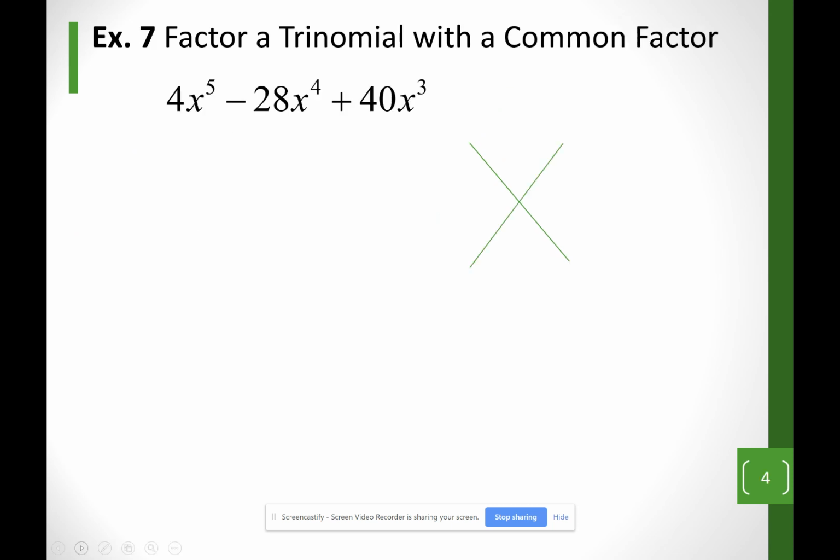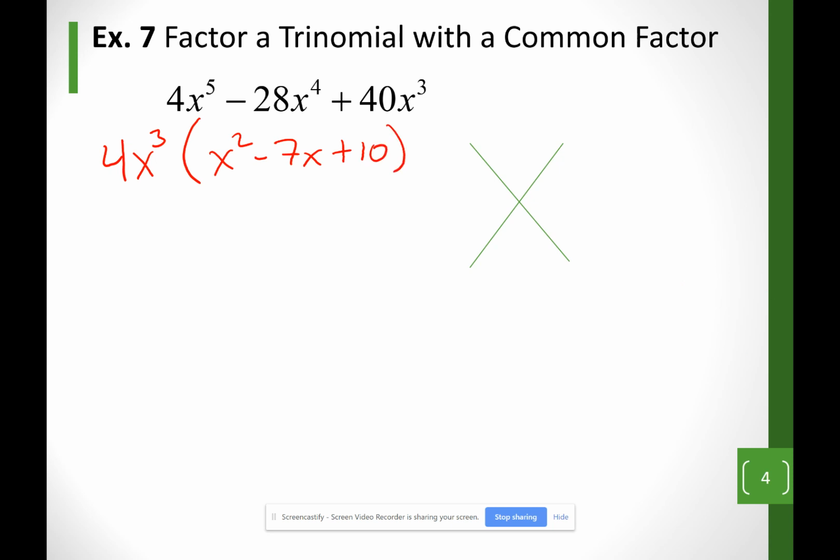Now here, I mentioned at the beginning that the leading coefficient was a 1. And when we're looking at exponents, the half of 5 is not going to be so interesting. So the way we have this is because we have a greatest common factor to begin with. And then what we saw in section 6.1, I'm going to divide everything by 4. And then I'm also going to factor an x to the third. So when I divide everything by 4x to the third, I'm going to end up having x squared minus 7x plus 10.